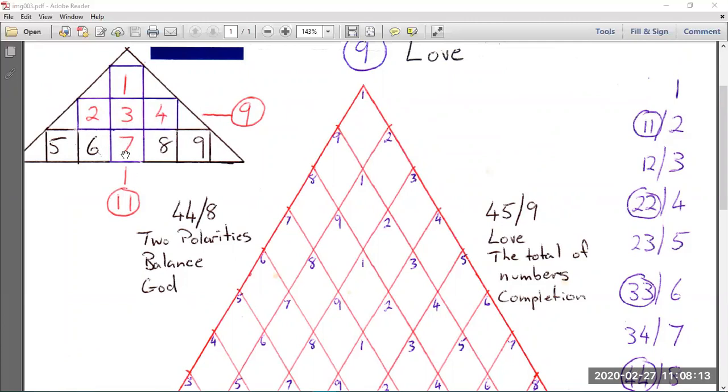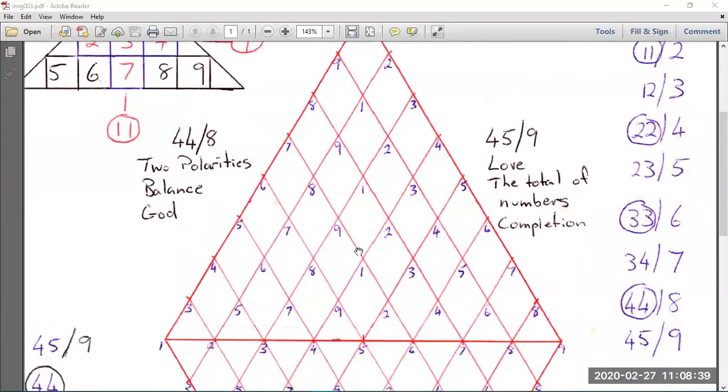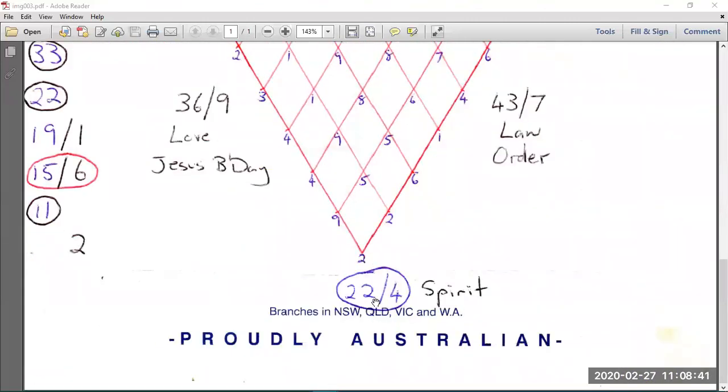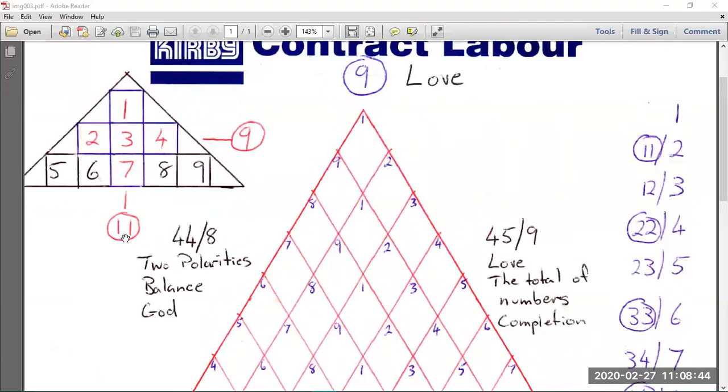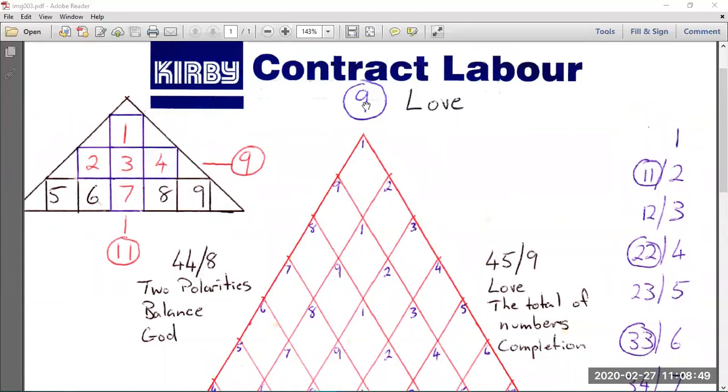Anyway, the numerology of the word Paul with the simplified numbers: P is 7, A is 1, U is 3, and L is 3. So the word Paul is composed only of 1s, 3s, and 7s. And anyway, so 11 here, and 22 is a master number, which is 11 times 2, of course. And then 2, 3, and 4 is 9, which is up here, the number 9.